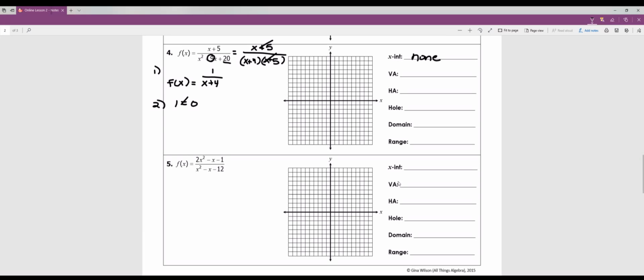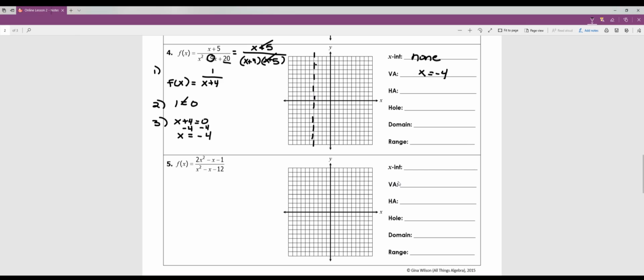No x-intercept. All right, moving on to step 3, we find the vertical asymptote by setting the denominator equal to 0. So my denominator is x plus 4, and if I set that equal to 0, move the 4 over, I get x equals negative 4. So my vertical asymptote is x equals negative 4, and I'm going to plot that. 1, 2, 3, 4. Here we go. It's the same as that last example we worked. Okay, so step 3, done.